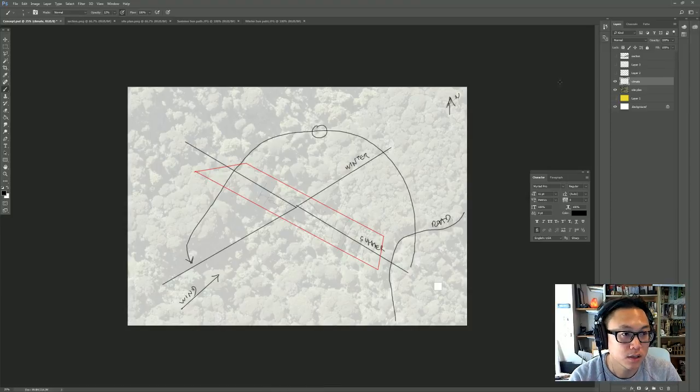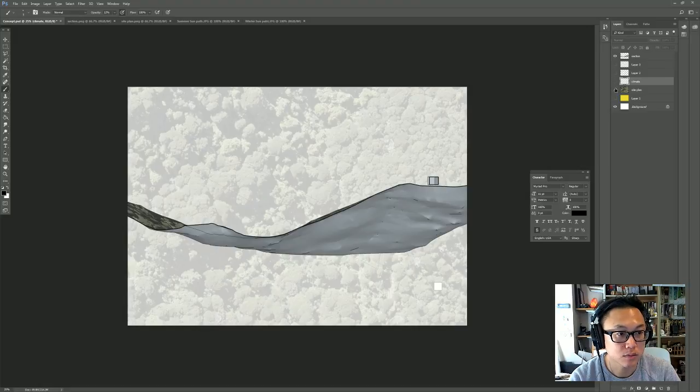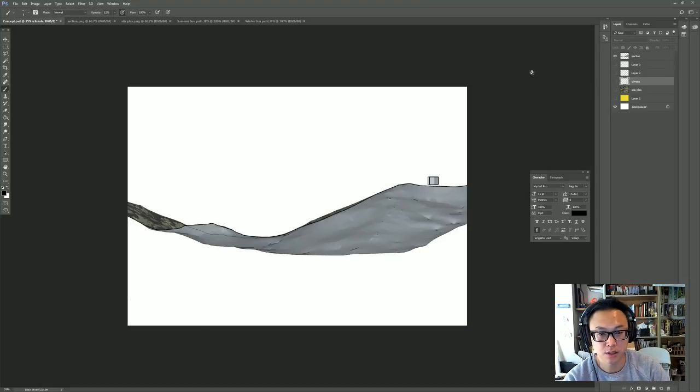Let's have a look at the section now. So that's the section. What's important there? I guess you get a big slope here.